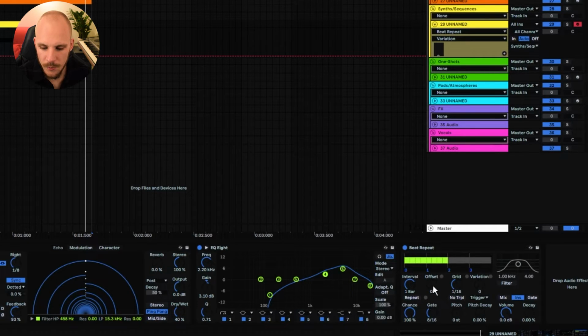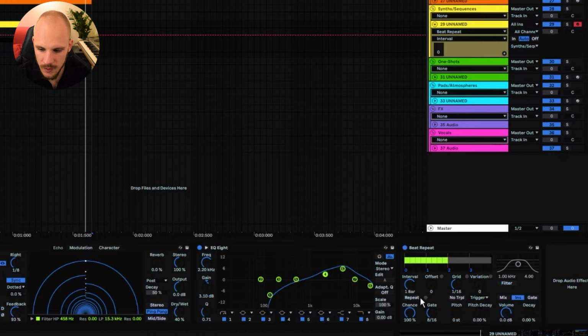There's also some other parameters here. There's the offset, which means that you can offset the effect in time. There's this pitch here, which allows you to pitch down the sound that it's repeating by up to an octave downwards. And then there's this pitch decay, which just kind of decays it over time. You can actually see it in the color here. Now this might be useful for some other sound design applications, but it will not be what we're using today.